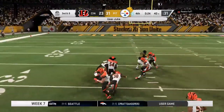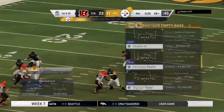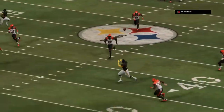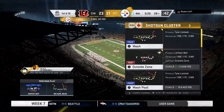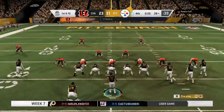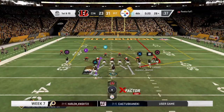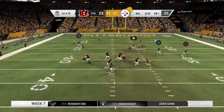Caught here by Bell. And he'll go down, but not before getting this inside the 30. Now the Steelers use the first of their 3 timeouts. That'll leave them with 2 remaining. So now then, the big play has them all the way inside the 30 now, 1st and 10. Ready? Looking to throw.